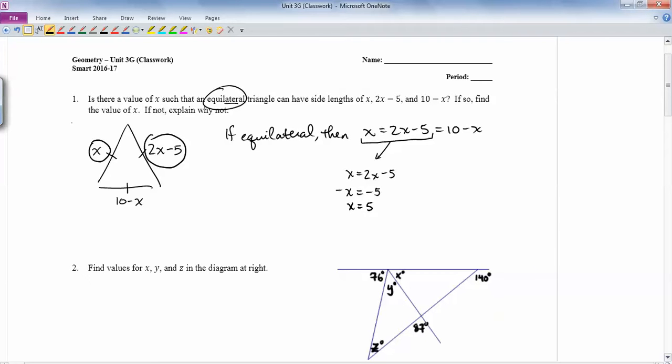So if these two sides are the same, x would have to be 5. Let's plug in 5 and see what all the sides are. One side is just x, so that's 5. One side is 2x minus 5, which is 10 minus 5, 2 times 5 minus 5, which is 5. And the other side is 10 minus x, which is 10 minus 5, which is 5. Well, all the sides are the same, so it works. If x equals 5, then all three sides have the same length.